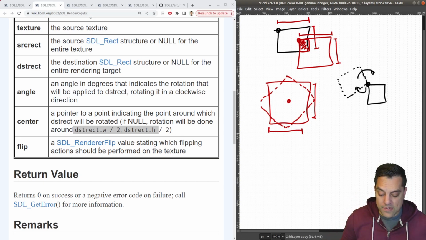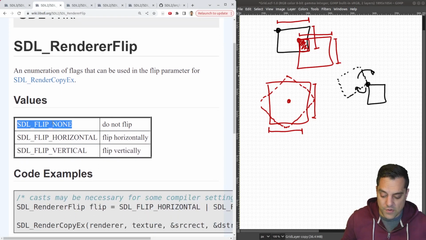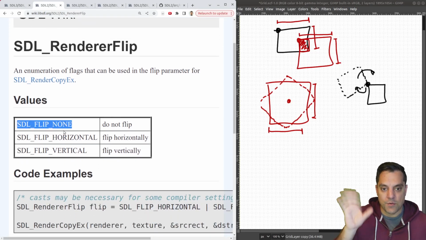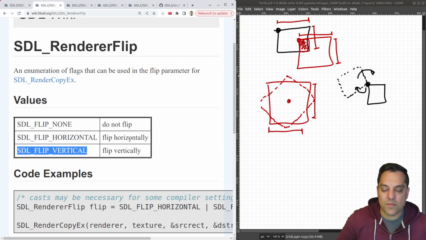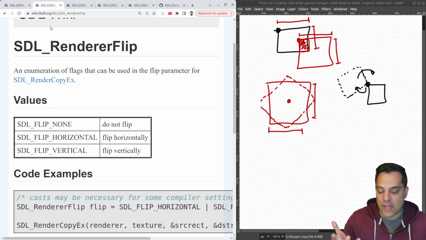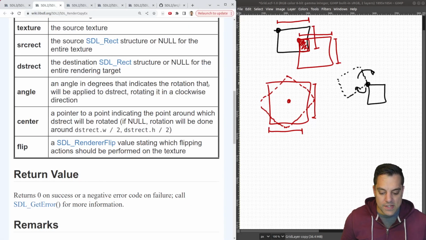Now the flip allows you to flip the texture. If you click on this, there are 3 different modes. I'm not going to do anything here, but this is a way to flip or mirror the texture horizontally or vertically. You could use this for a trick like a reflection, like if a character was looking out at the water and that texture was a copy, you could just flip it. So a flip is sort of like a rotation in some way, but that's the basic idea. Let's go ahead and play around with this.